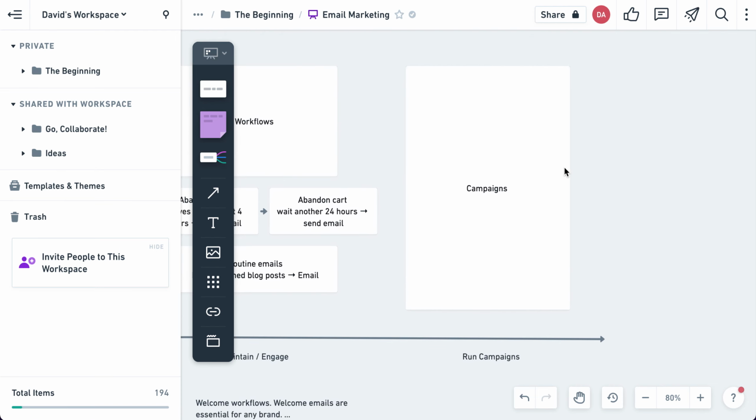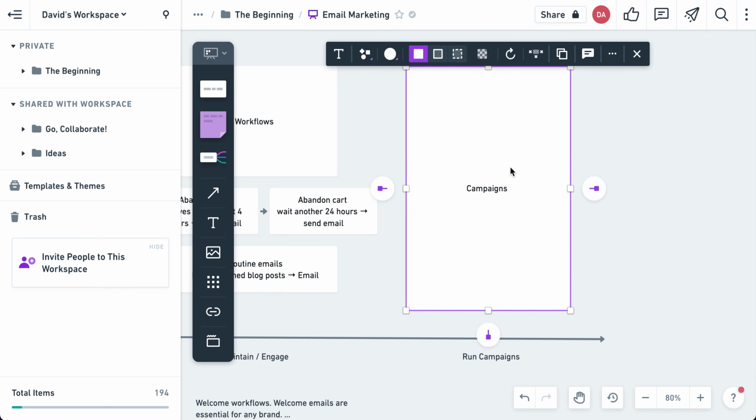Now, the last component is your campaigns. Sorry to keep you waiting, but if you already have an email list, this is probably what you want to do right now. This is you sending an email and making a lot of sales. This is what that's about.